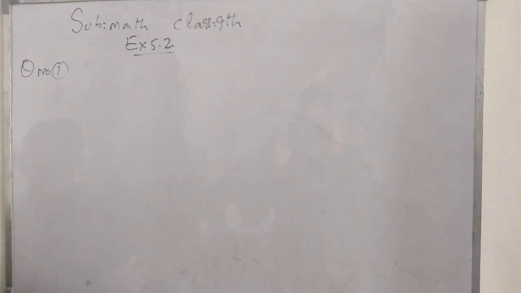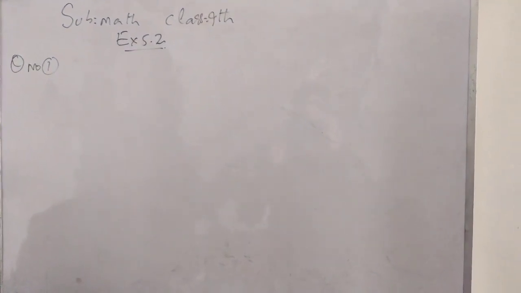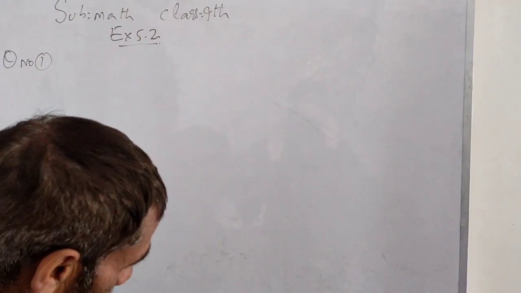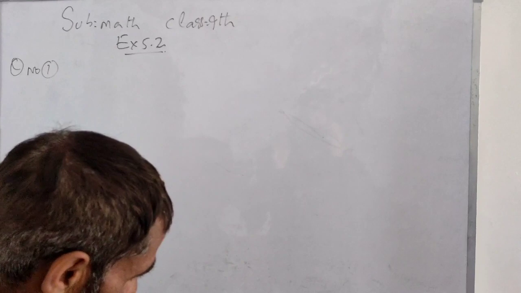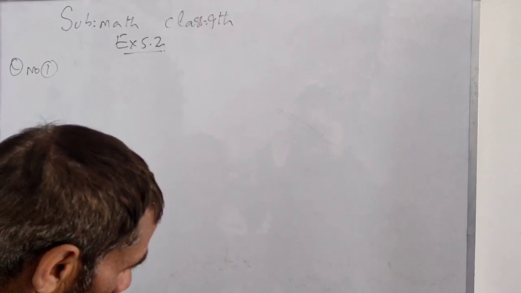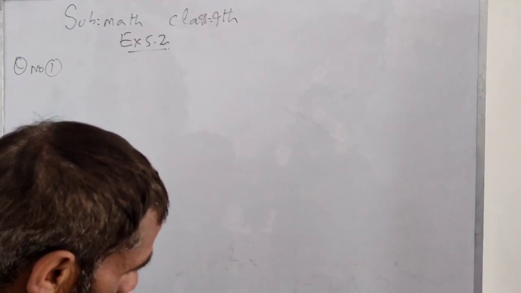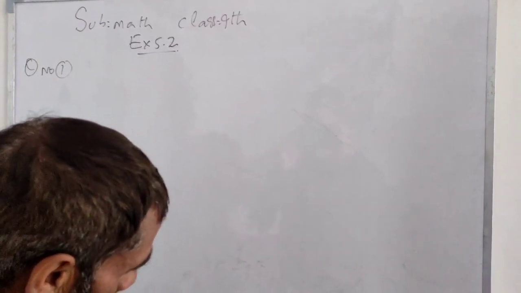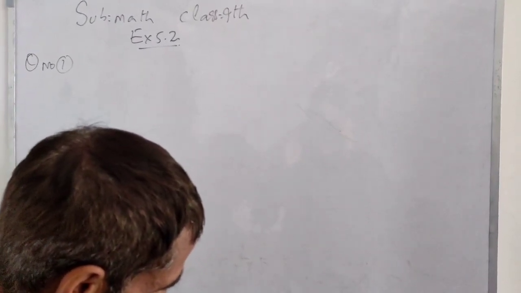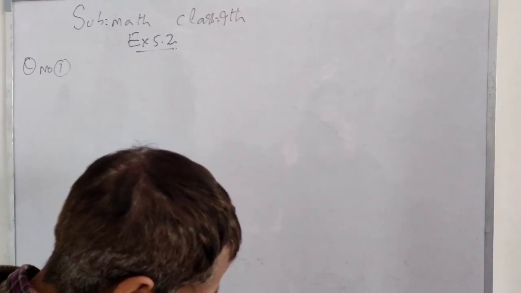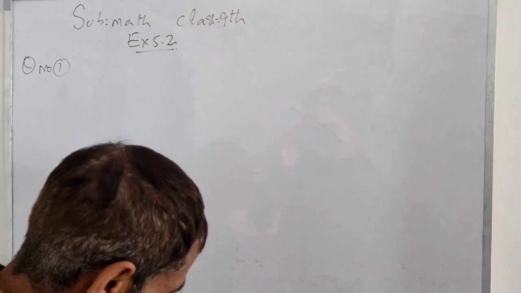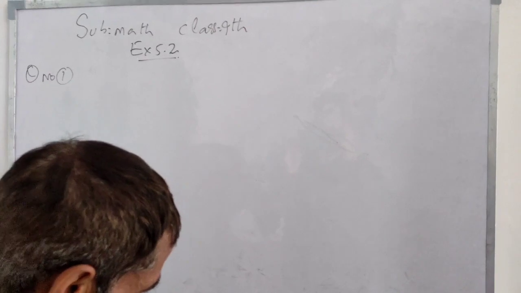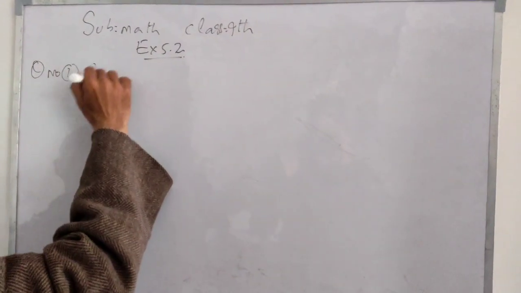First part is we have to name the horizontal and vertical lines drawn to determine the position of any point in the Cartesian plane. And in second part, we have to give the name of each part of the plane formed by these two lines. And third part, we have to write the name of the point where these two lines intersect. The first part, name of horizontal and vertical lines drawn, those are called axes.